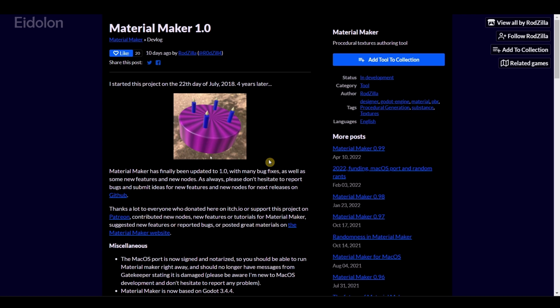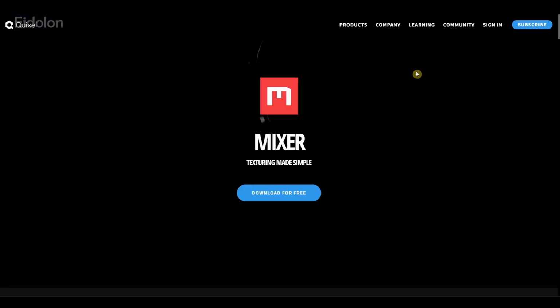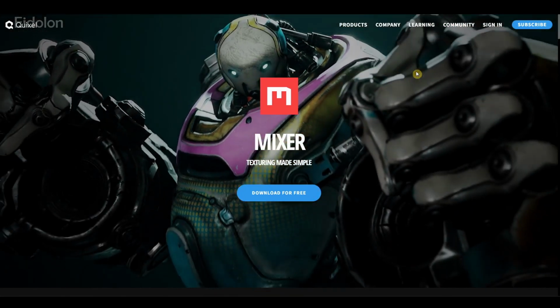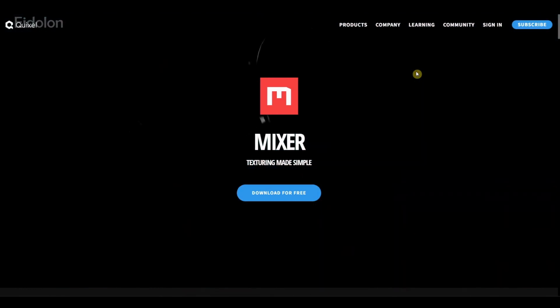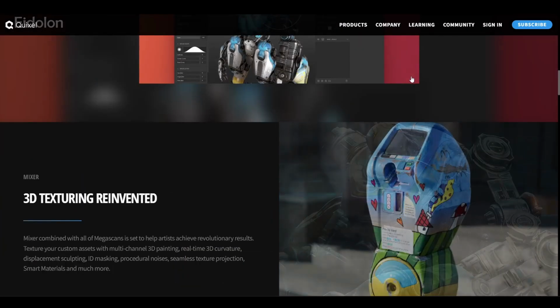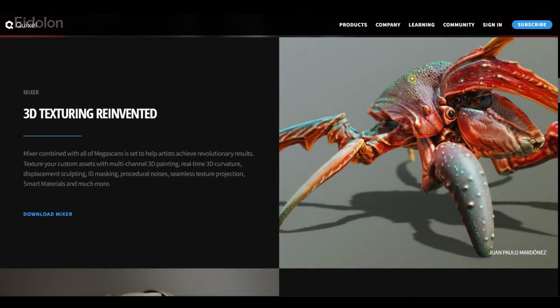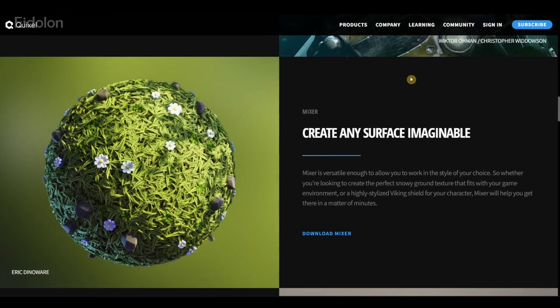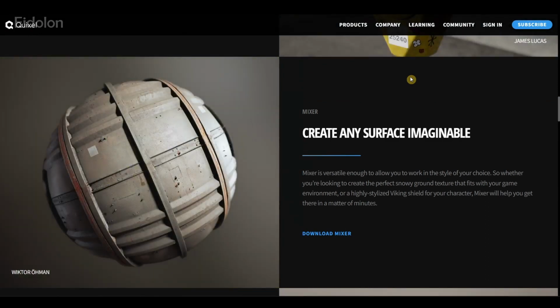But currently, Material Maker is the only free and open source procedural texture generator that is more of an alternative to Designer. And also, Quixel is not a direct alternative to Designer. The main reason for that is because Quixel kind of sits between Substance Designer and Painter. It is a more layer-based texture mixer, I guess. You can mix multiple textures from the Quixel Megascans, which is not free, you have to pay a subscription for that. But if you're using the textures in Unreal Engine, it is completely free. So for Unreal Engine users, it's free.